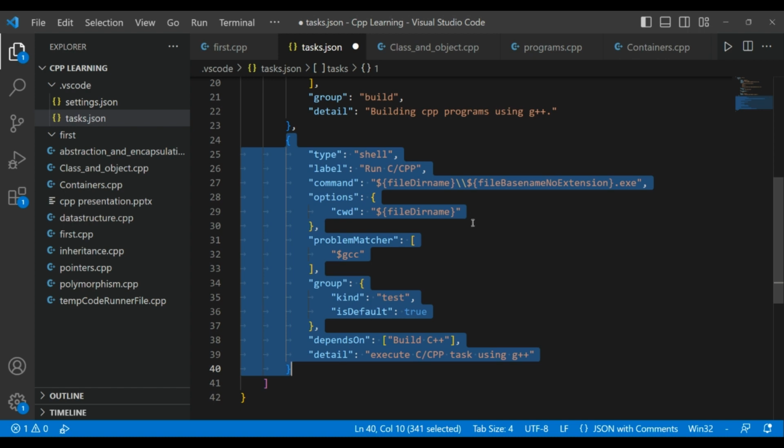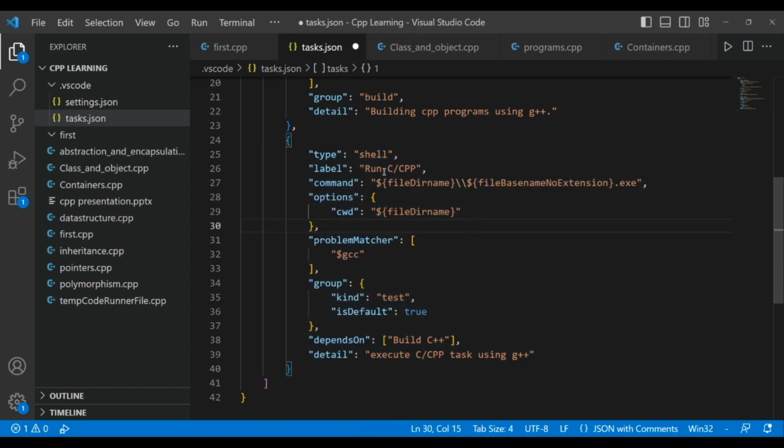It means that through this new task, we will run whatever command is specified in this task in the shell terminal. If you want to run any kind of command in the shell terminal, then we specify the type as shell.